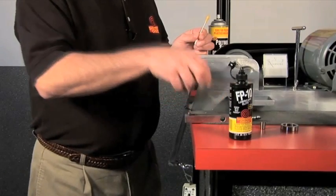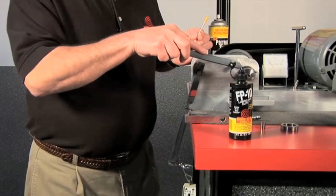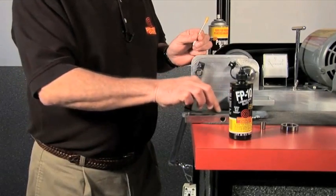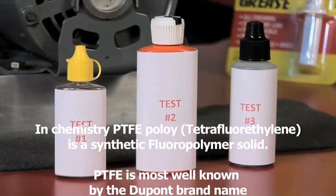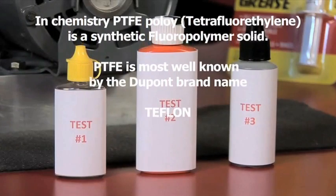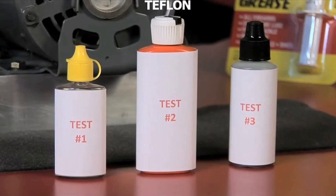After testing each product, I will degrease and resurface the test ring to remove the softer transferred metal. I will rotate the test bearing to a clean spot. To save time, this procedure will take place off camera. The lubricant for test number 1 contains Teflon and is made by a leading firearms manufacturer. The lubricant for test number 2 is a petroleum base and is made by an older company well known for their bore cleaner and firearms cleaning kits. The lubricant for test number 3 contains PTFE and is used by the military as a small arms lubricant.